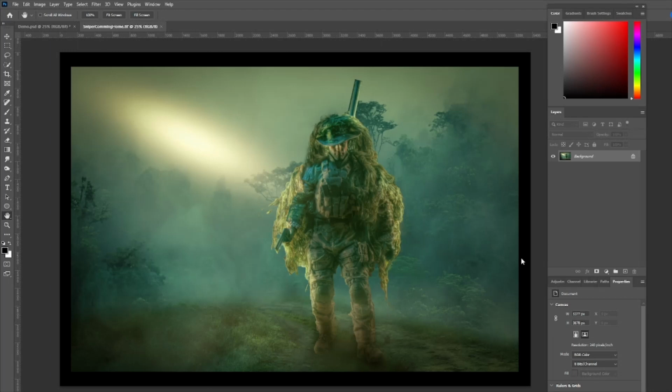This is the photo manipulation that we're going to be working on in this video. And this is the second of a two-part series I've done. The first was I had the sniper going into the fog, disappearing, and going out to complete his mission. And this is the other side of that where he's completed his mission and is coming out through the fog and heading home. So that's kind of the inspiration here.